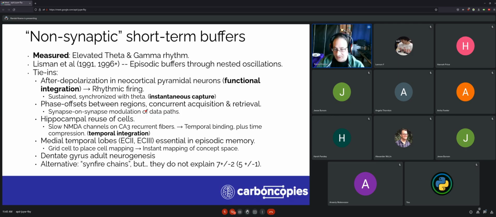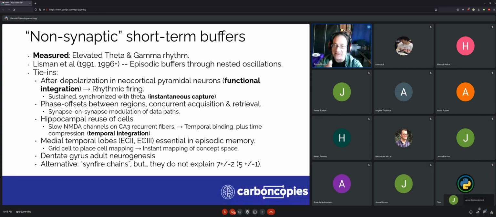They take long enough to cause their excitation to reach the other cells that they're connected to through recurrent fibers in CA3, that the one pattern that's firing in CA3 is going to cause an excitation in the next time slot of CA3, when the next pattern might be coming through. If you look at the inhibition that the gamma is causing between patterns, when the next pattern is due, the earlier one still has an influence through the recurrent fibers. So you can bind one pattern from one moment to the next one in CA3. You get temporal binding. What's more, you get temporal compression.